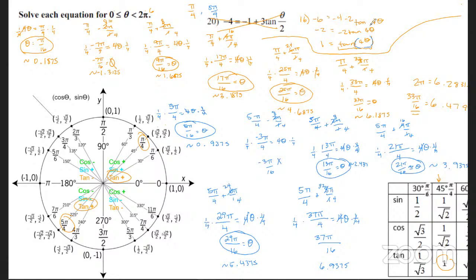So you would order it, if you wanted to be technical, from least to greatest, but I'm just going to put them in the order that I got the answers. So that was this one. Our next one is 9 pi over 16. That's this one. Our next one is going to be 17 pi over 16. If you notice, they're all over 16. The next one is 25 pi over 16. And then you're going to keep going. I ran out of room. So make sure you do all of those. And you can see we have a total of 1, 2, 3, 4, 5, 6, 7, 8 answers. And hopefully that helps you. All right, I'll see you tomorrow.